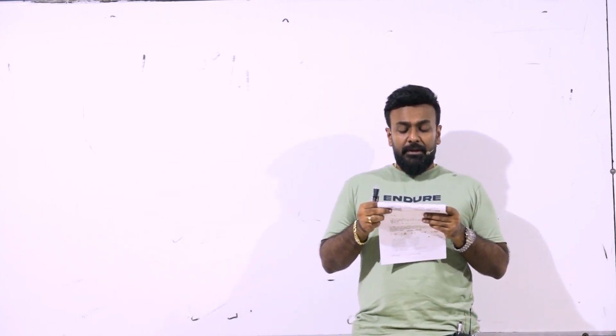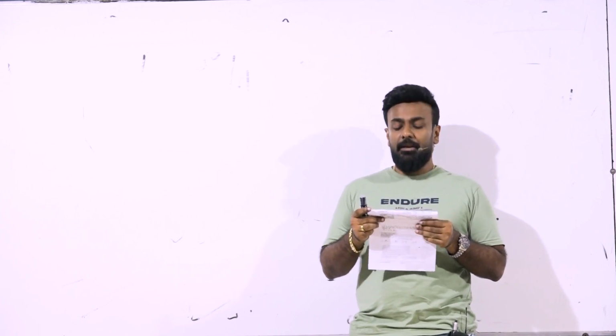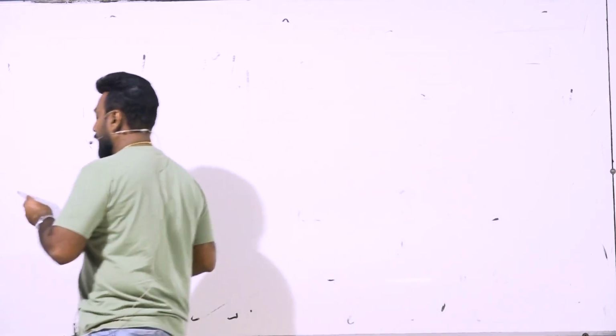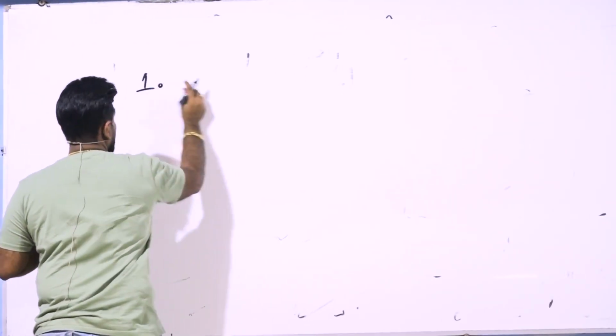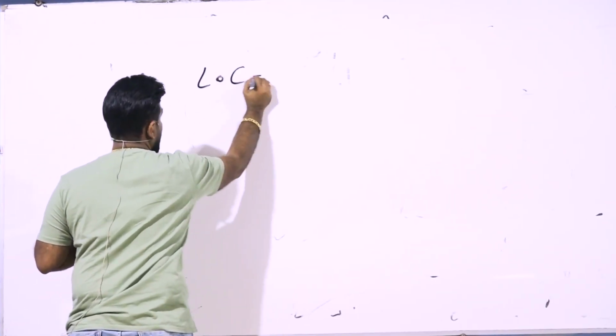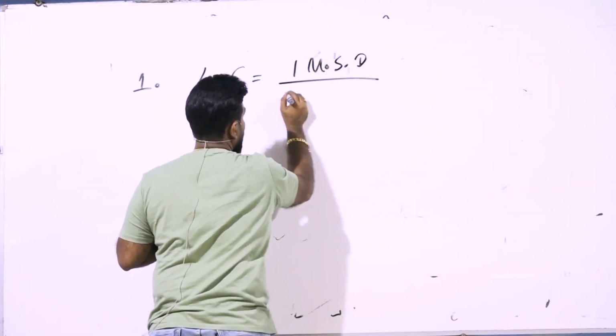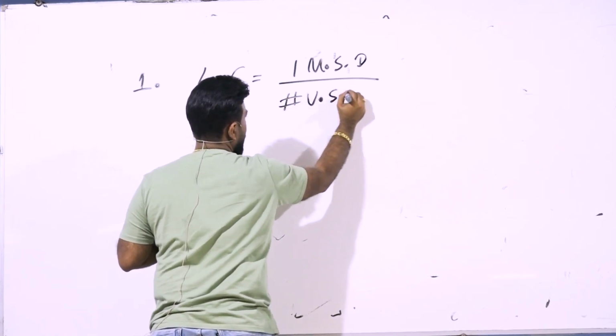The length of a rectangular wooden block is measured using a Vernier caliper. The figure shows the relevant section of the Vernier calipers and the block. If there is no zero error in the Vernier caliper, then the length of the wooden block is... Tarune, first of all, you need to determine the least count. The least count of a Vernier caliper is 1 main scale division divided by the number of Vernier scale divisions.